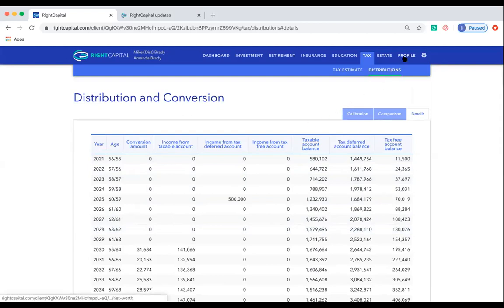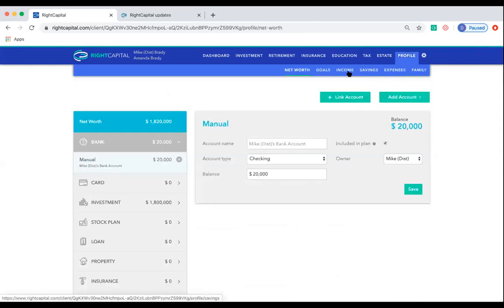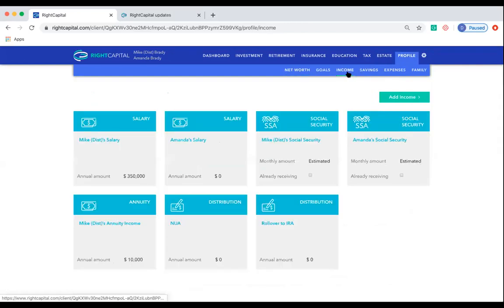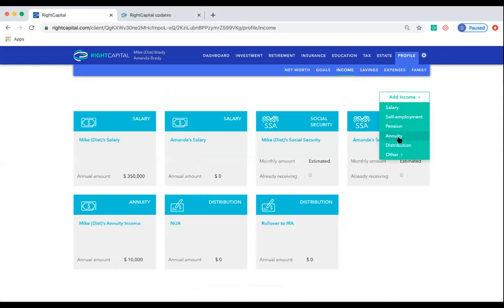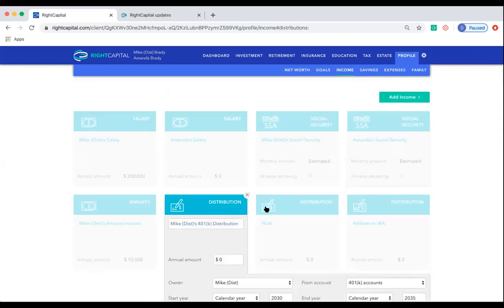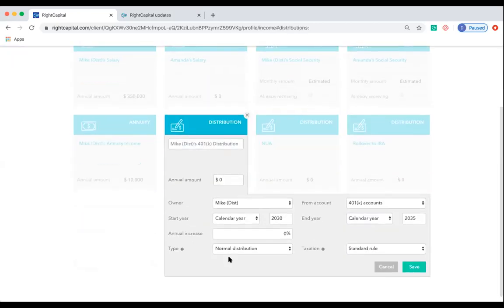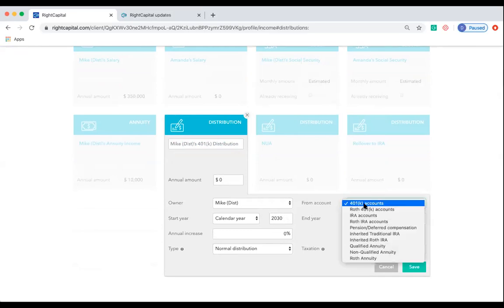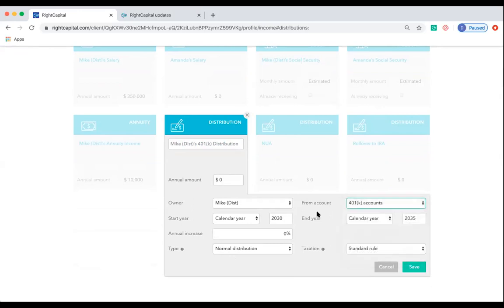That's really helpful. And within the profile tab, within the income sub tab, this is where we can utilize those add income distribution cards. Now, these are a wonderful way to, again, override that sequential withdrawal strategy or whatever strategy you've chosen in the drop-down menu to actually say, in a given year, maybe I want to earmark some IRA account funds for this expense. So you can certainly do that.